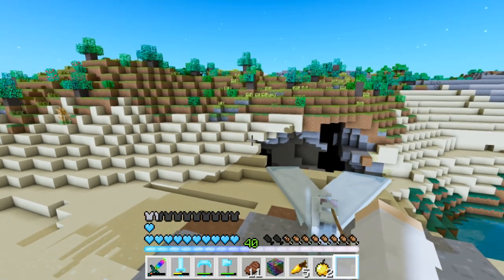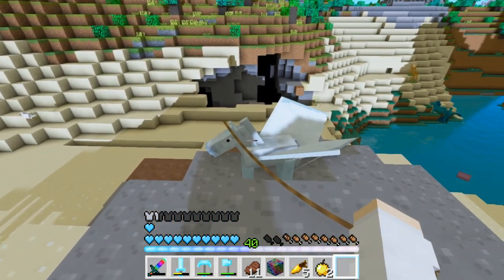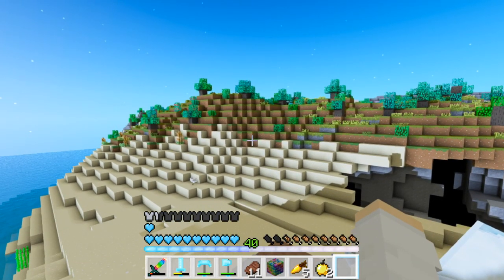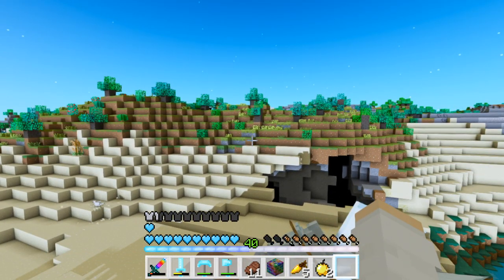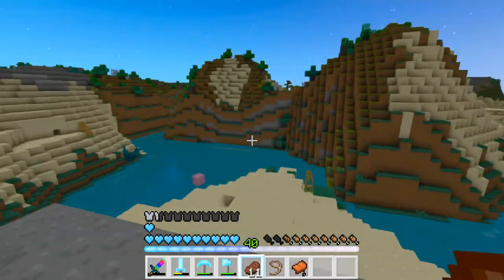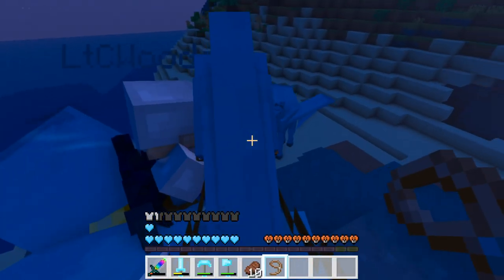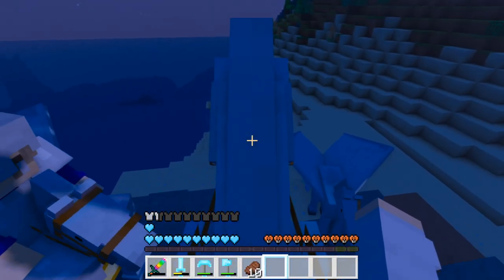I have a question. If I get my saddle and I ride the Pegasus back home, can I carry the baby Pegasus on a lead floating in the air behind me? There's only one way to find out. Okay, I'll be right back. I'm coming. Look at me. Wait, what? Wow. Lead. Baby horse. Yes.